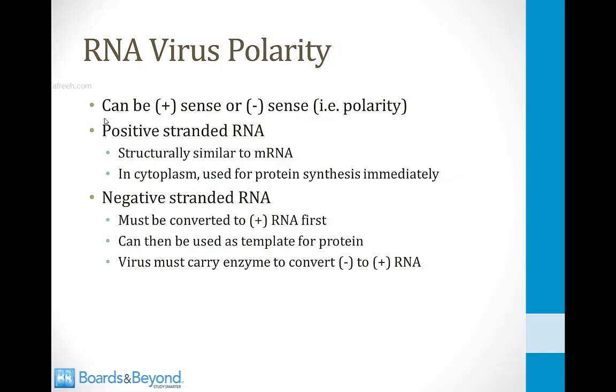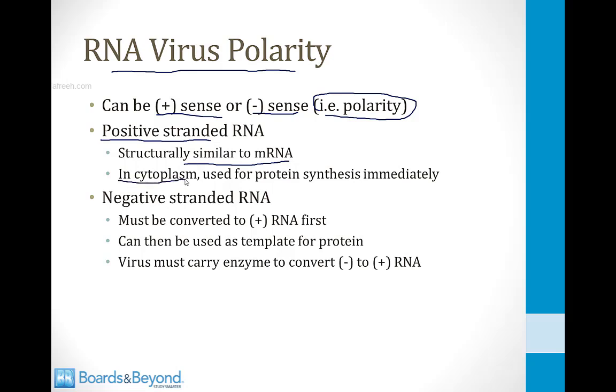You need to be familiar with the concept of RNA virus polarity. So we designate RNA viruses as either positive sense or negative sense, and we call this the polarity of the RNA virus. RNA viruses that are positive sense or that are positive stranded carry RNA that is structurally similar to mRNA. This means that once the viral RNA gets into the cytoplasm of the host cell, it can be used immediately for protein synthesis by the host cell machinery.